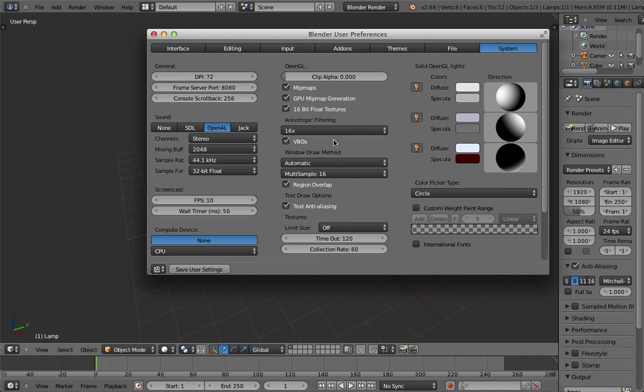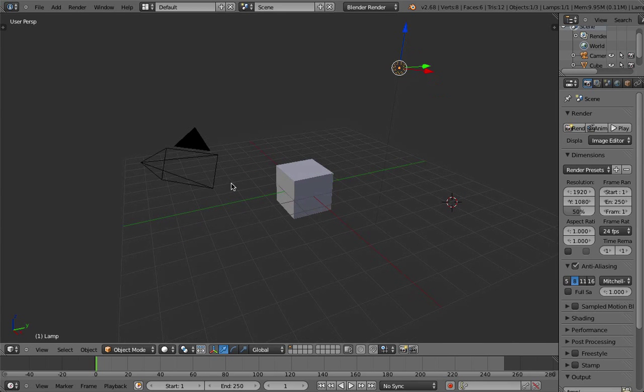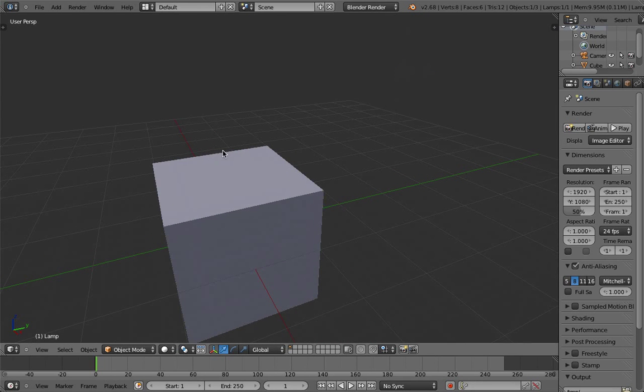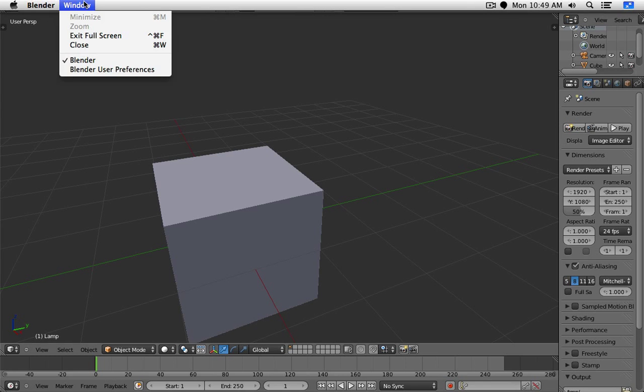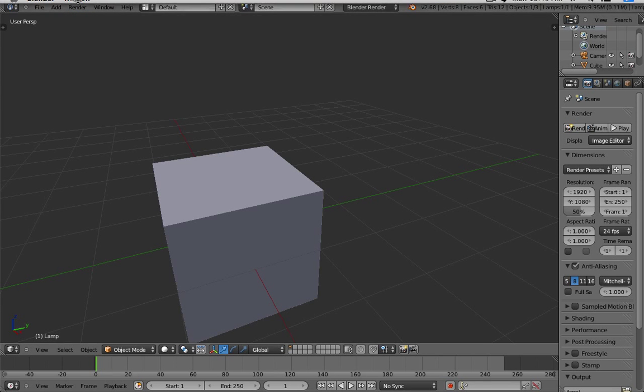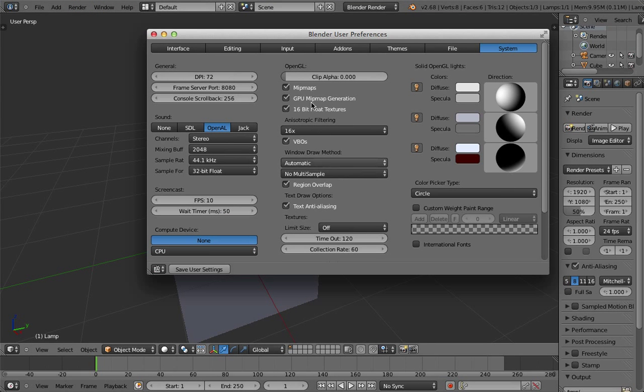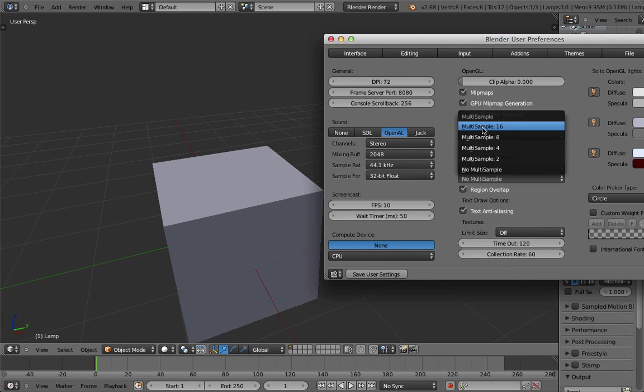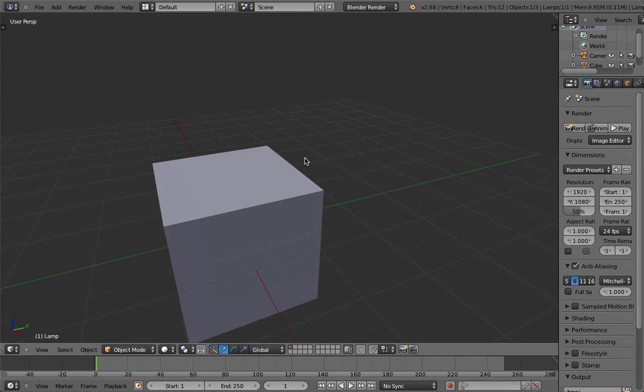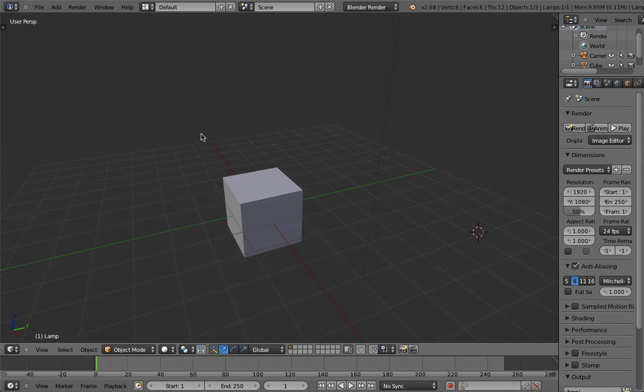And also, the other options are for textual presentation, and for example, the multi-sample. You can see, for example, right now, this is very jaggy, so it actually smoothes out your 3D view, the way how you see the wire mesh a little bit. So now you see the edges are a little bit softer. It's nicer on your eyes.